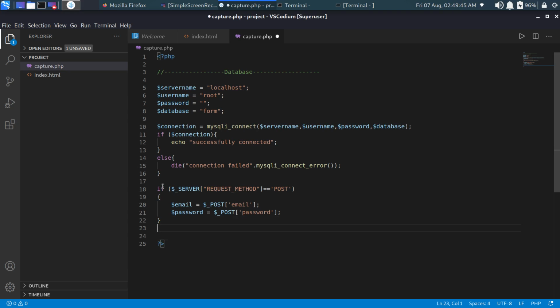After this we are going to just insert our data.